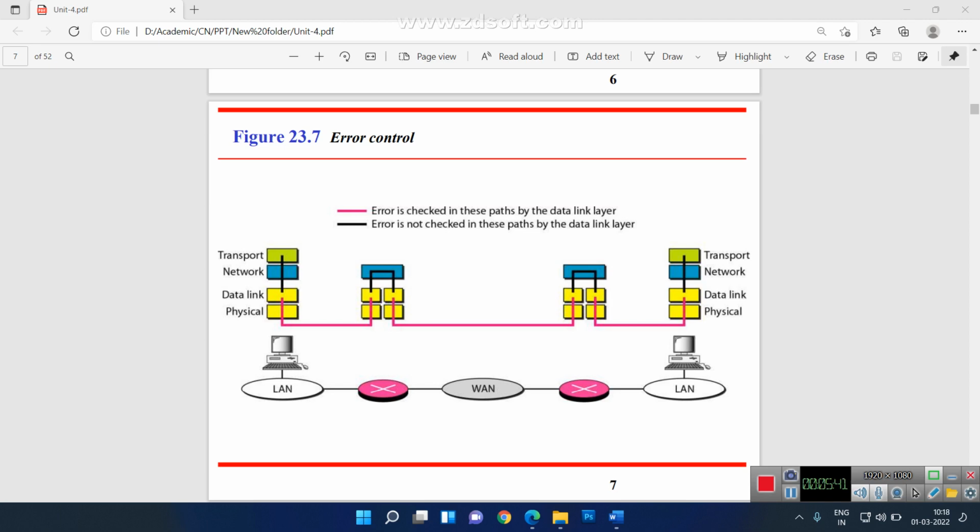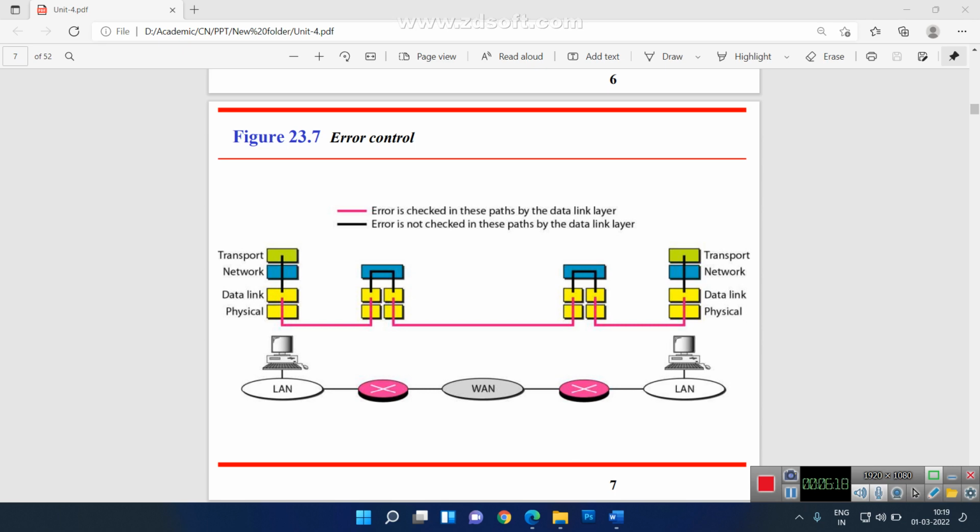In this they explain how we can control the errors. In the data link layer only, we can solve the error problems. This pink layer is always in that medium. In the data link layer, it will always check for errors, whether errors are available in the corresponding data or not. Error is checked in this path by the data link layer. The path is between this medium.